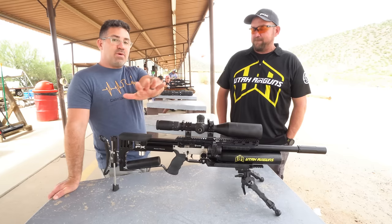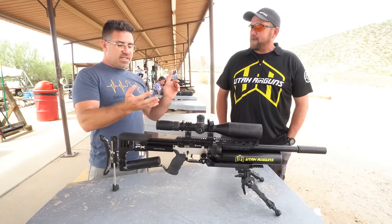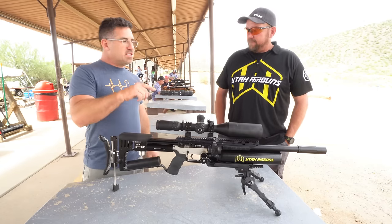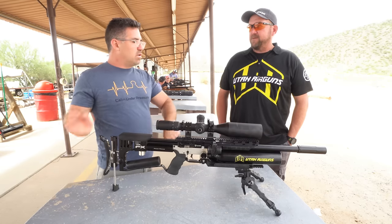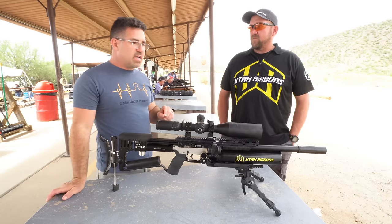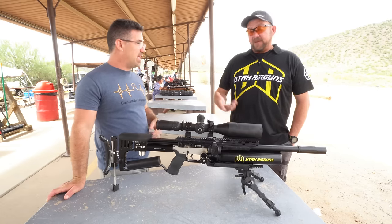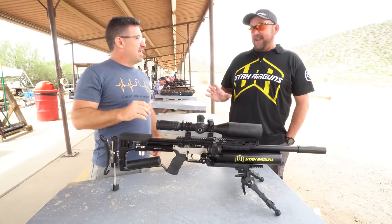But I don't want to confuse these guys, because if you have a gun that shoots a Lothar Walther match grade, Lothar Walther polygonal, these are barrels that have a faster twist rate. So they're going to want a hotter moving 920, 930, 940, maybe even as high as 970, 980 on a pellet. The 22 redesigns in the Lothar Walthers are doing 960 to 980.